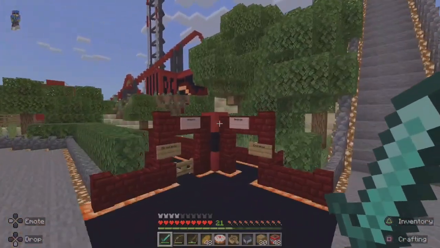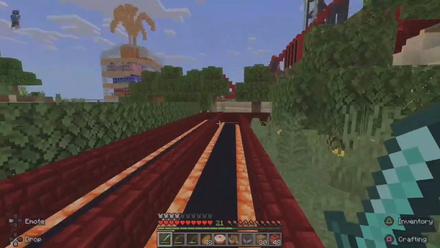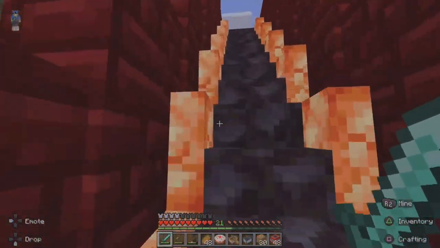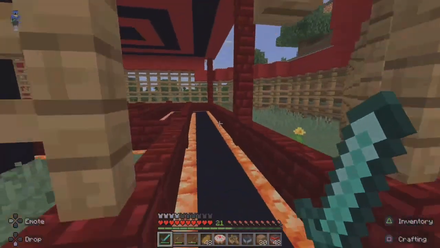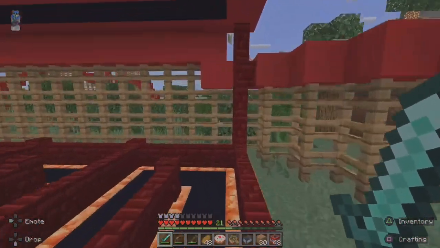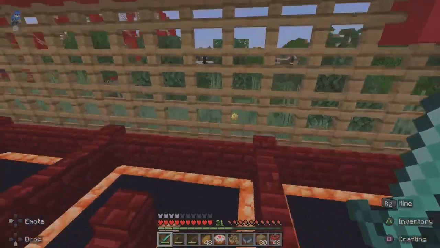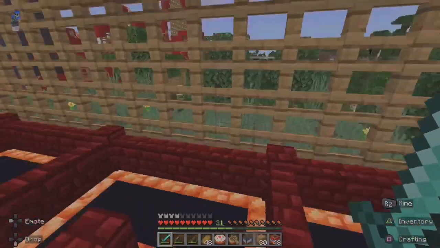Let's hit Woosh's Revenge. This is a recreation of Wildcat's Revenge at Hershey Park, but we used to have a wooden coaster here called the Wood Woosh, so I figured I'd just call it Woosh's Revenge. It's pretty fun. It's one of my favorites here. It definitely looks like one of the best here.